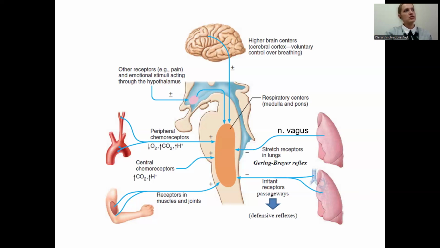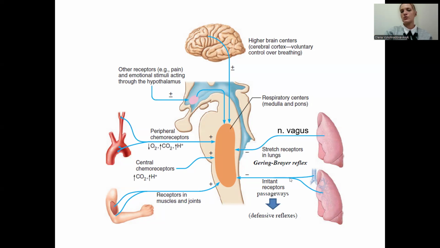For an adult, this is not an important reflex, but for a newborn baby it is important, because their respiratory movements are not so well regulated. That's why this reflex is important, to prevent damaging of the lungs. When they inspire, irritation from the stretch receptors happens and expiration begins.